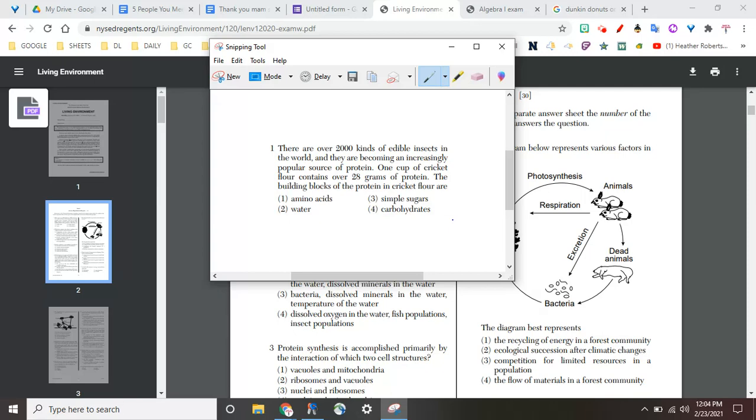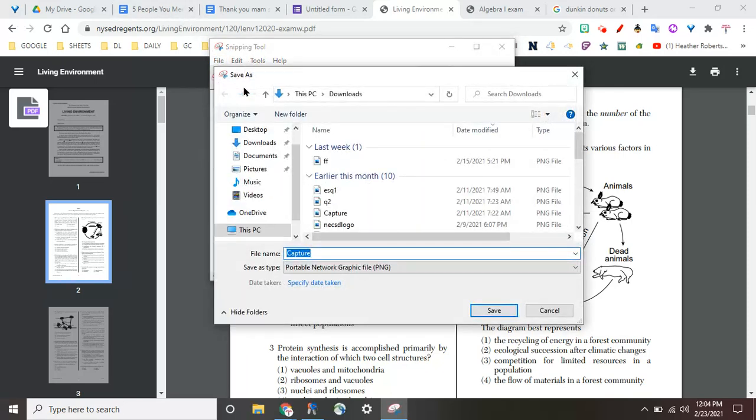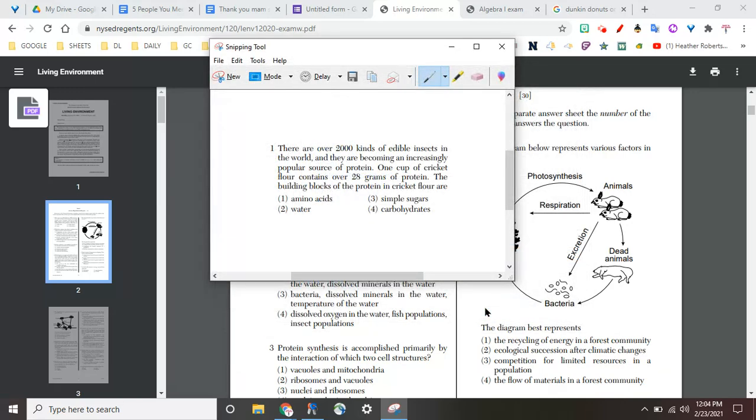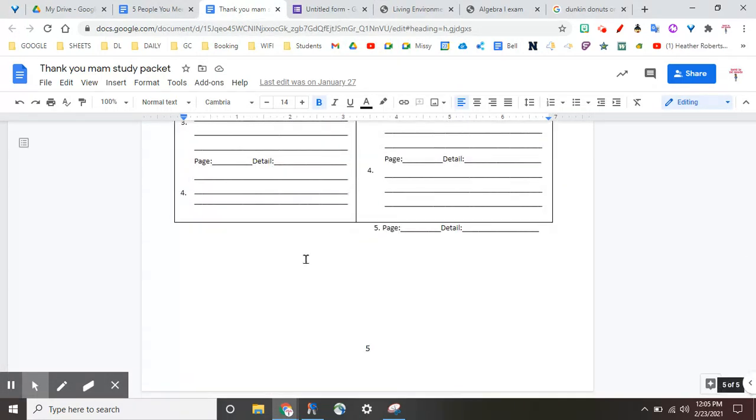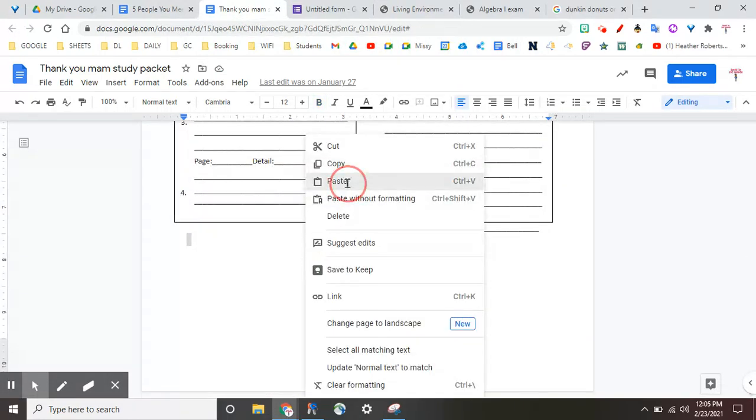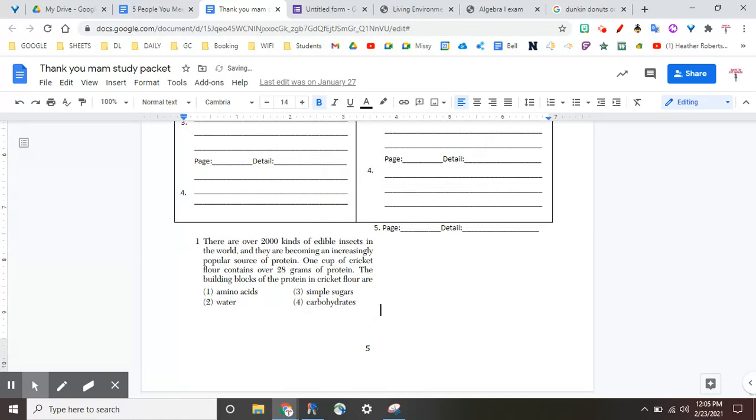That's step one. Step two, file, save as, and just save it as, I don't know, science question 1, right? You save it however you want, then you hit save, okay? A little side note, if you wanted to just copy paste this right into an email or into a document, right, you could do that. So you just right click, copy, and let's say you go into a document and you want to put it into a document. Right, I'm veering off a little bit, but I just want to show you what you can do. You can hit paste, and that puts it right there, okay?